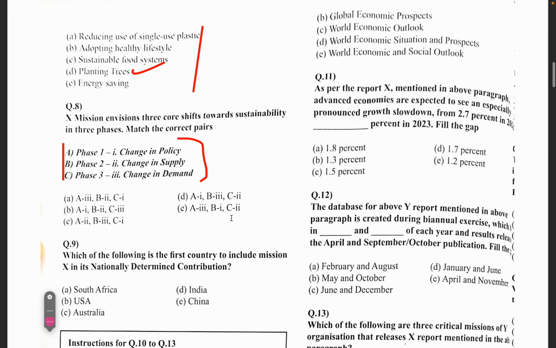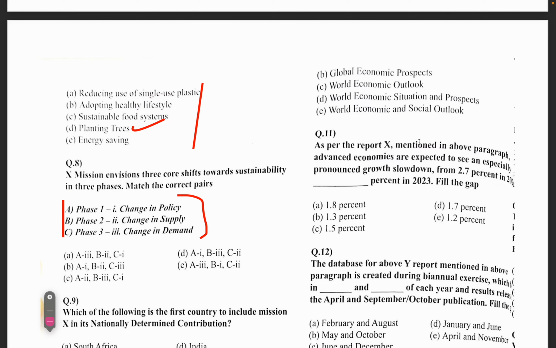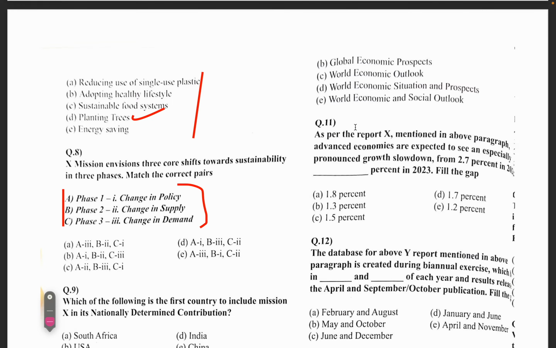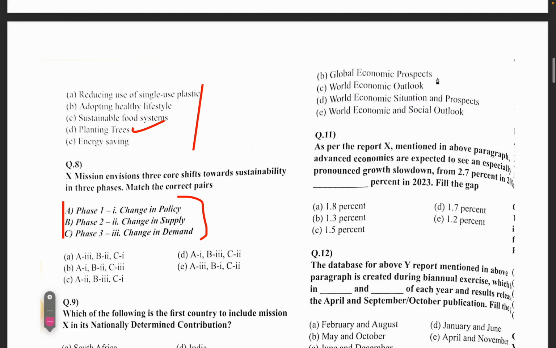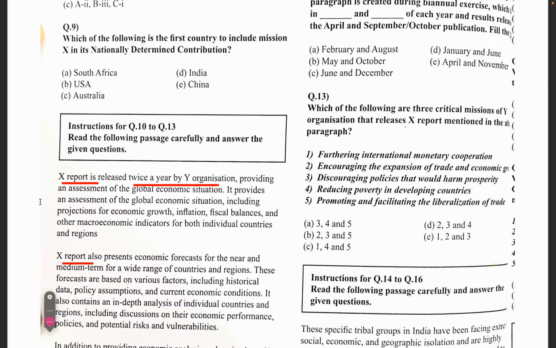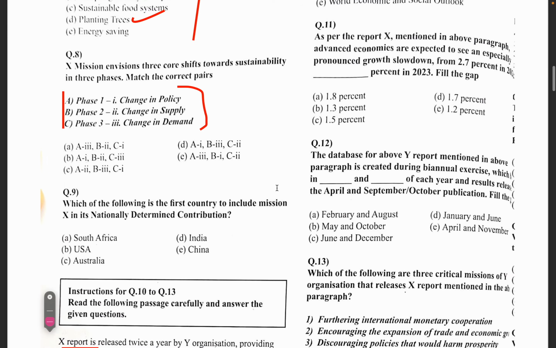Now, if you check the options, what I'll usually do is, I can get confused between World Economic Outlook and the C, D, and E options, okay? Now again, it is very important to read the difference in every report so that you can identify which one is the exact one. Here it was World Economic Outlook. Now you should know, like X, you are able to tell what the X report is. Now it is released by Y organization. So now it is important that you know which organization releases this World Economic Outlook. Okay. So this information is important.